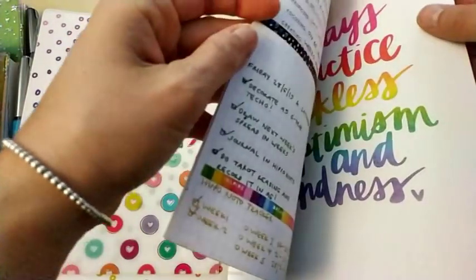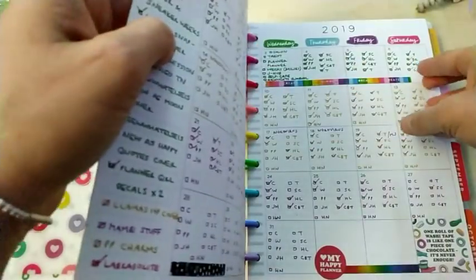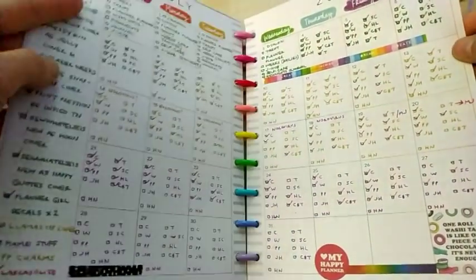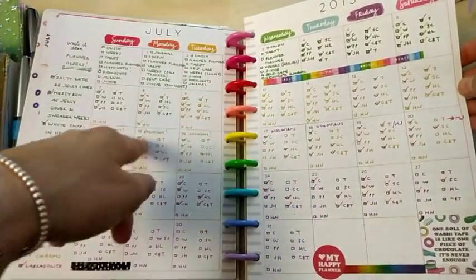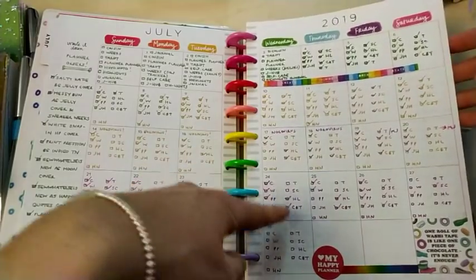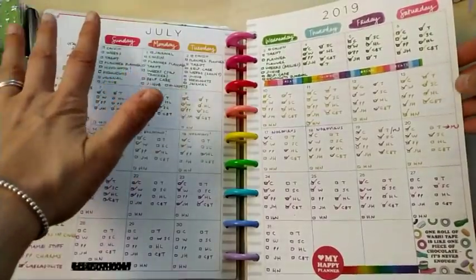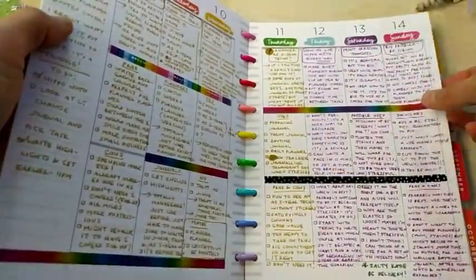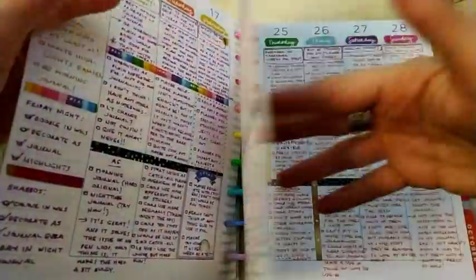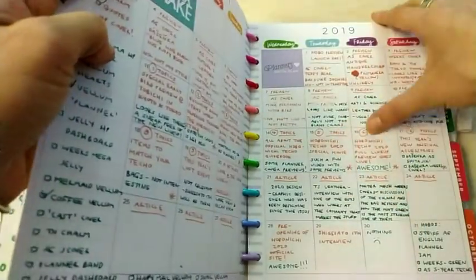I started using this as a planner to write down everything to do with planners. So basically things like how often I was using each of my daily planners. So I started tracking that. And for One Book July, I decided to use all of my planners every day. So I was using this to keep track of that. And then for the weeklies, I would write down all kinds of planner problems, planner issues, anything that I was thinking about, lists, lineups. And it was really fun, and I liked it a lot.